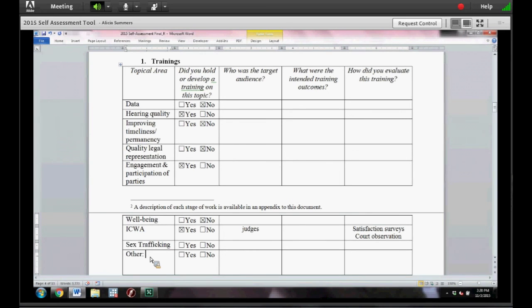I know the space is fairly small in a lot of these. Partly that's intentional because we'd like you to think about your responses and be fairly concise in reporting to us so that we can see what you've done, but also in thinking about it, is there a nice, concise way to portray this? Did we look at the target audience? Did we make these types of decisions? And if you're having some trouble answering the question, it's something to think about in terms of the process that you went through to develop a training or determine that a training was needed. So we put this table in there specifically for those purposes, to think a little bit more critically about the trainings, but also so that the trainings could be all in one place, and you can report those here instead of interspersed throughout other projects and activities.